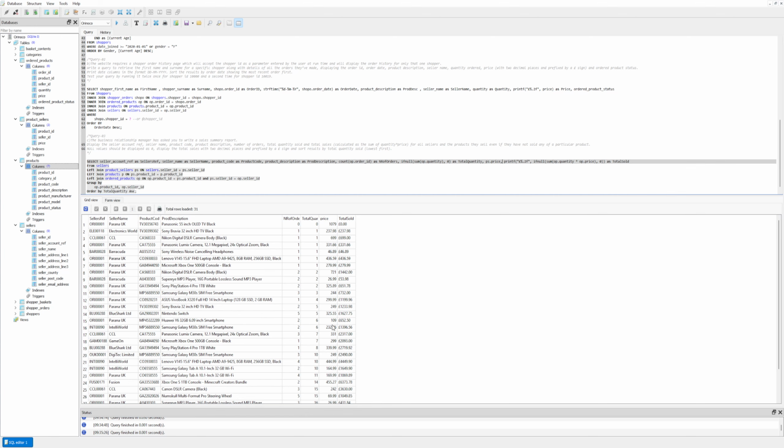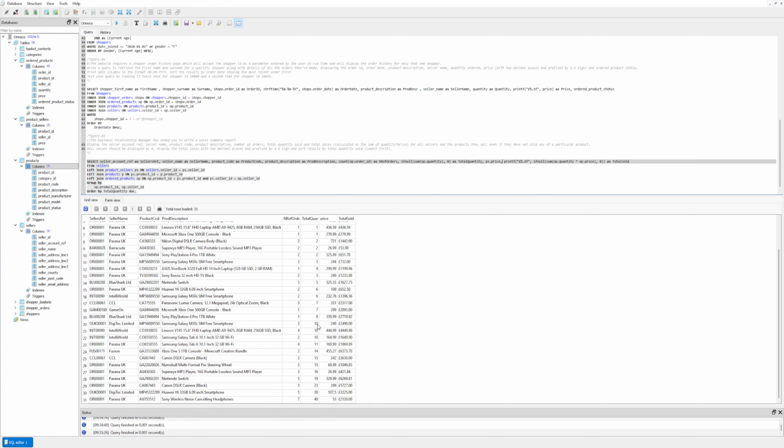And yeah, okay, so let's take this product, Samsung Galaxy M30s SIM-free smartphone. It's got 3 orders. Total quantity sold was 10. The price of an individual one is 249, and the 10 sold products amounted to 2,490 pounds total, which is correct.